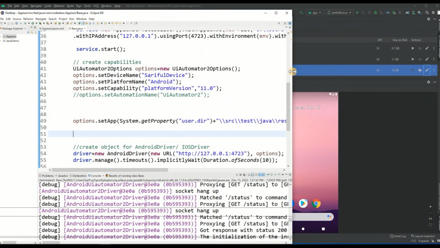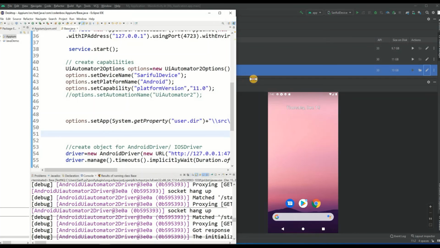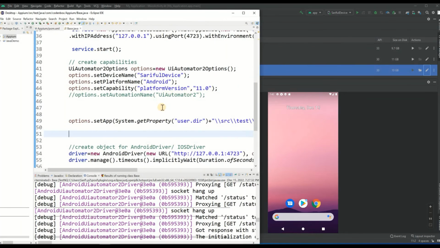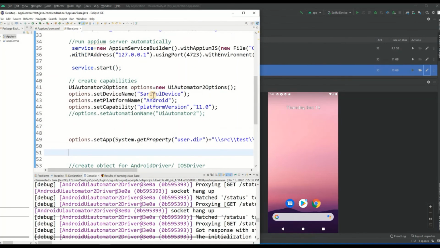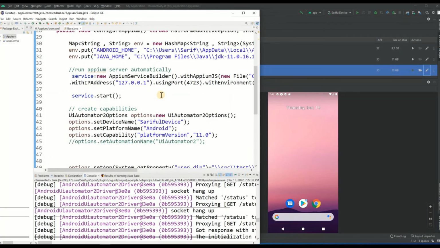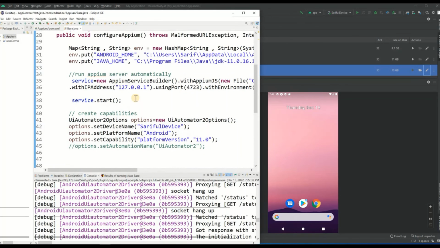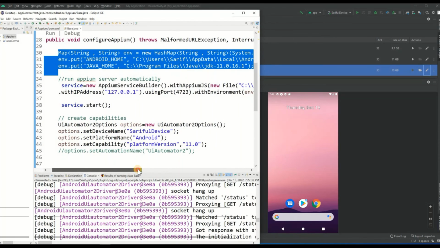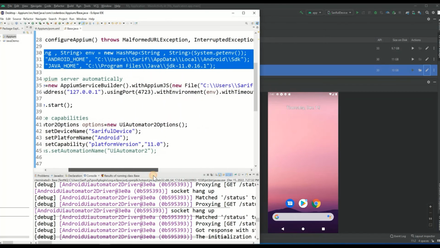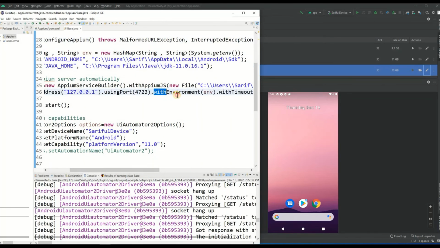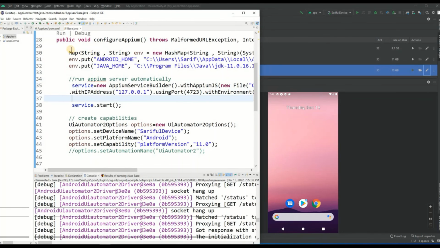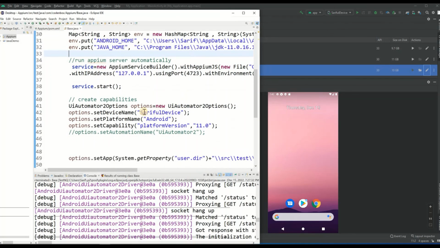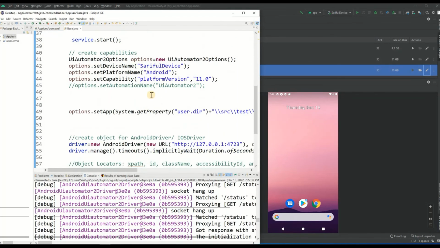Okay, let me go ahead, let me try it. And also if you want, you can add this code on the top, so that when you start your Appium server automatically, you can do it with your environment. But it's not necessary, it shouldn't be the problem. So let's run it. It should work now.